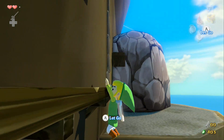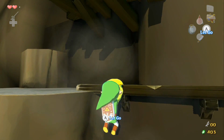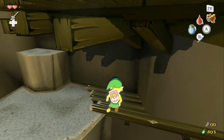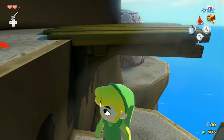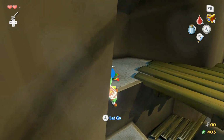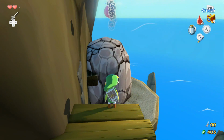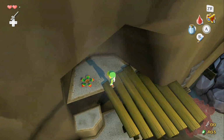I think the Wii U gamepad was perfect for this game, because it was easy to switch out weapons, move your weapons around. What'd you think? Using the Wii U gamepad, you could just simply tap the item on the bottom screen, then drag it to the button you wish. And you don't even need to look at the gamepad, as the item and the buttons will appear on the main screen. Right, and you can also pull up the map, you can pull up Tingle Bottles. The gamepad screen was used perfectly.